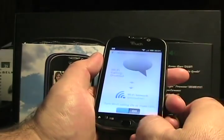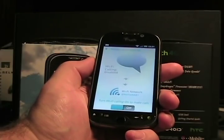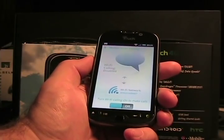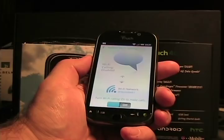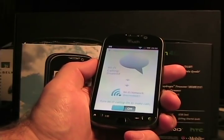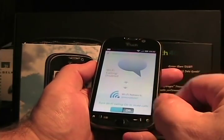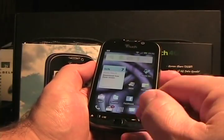It has Wi-Fi calling, which is different from UMA calling seen primarily on BlackBerry. UMA would let you initiate a call over Wi-Fi and automatically hand it over to your cellular network as you transitioned out of the Wi-Fi zone. This Wi-Fi calling simply uses the router in your house to make phone calls where you don't normally have a signal, using your phone's minutes. If you walk out of the Wi-Fi zone, the call would drop. It's free — except it uses your minutes — and easy to toggle on and off.